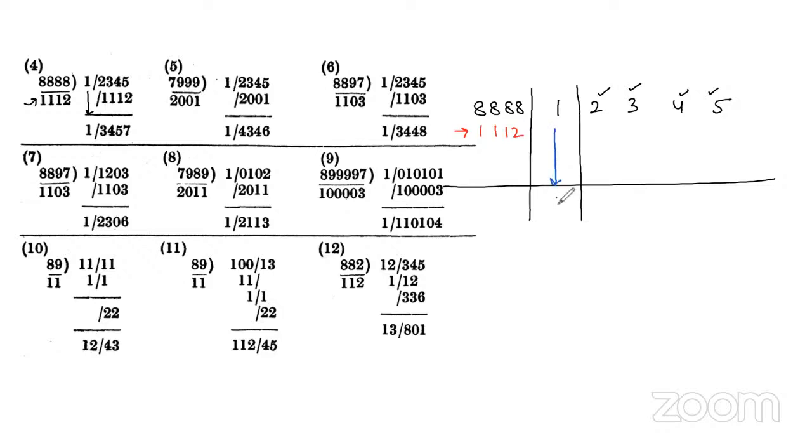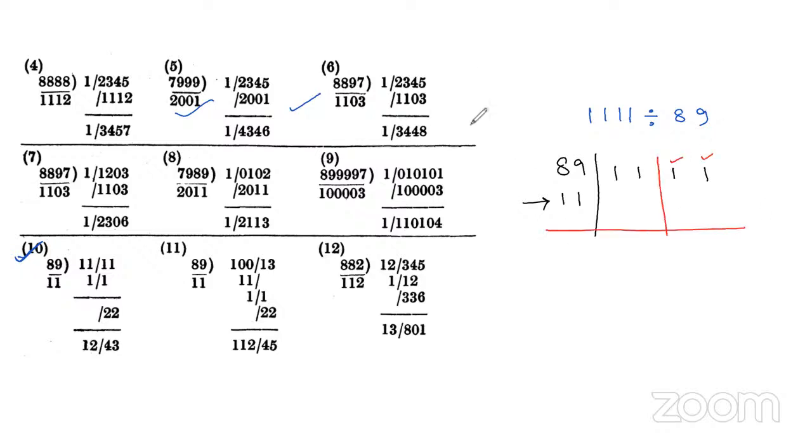First we are dropping this one. So 1 into 1, 1, 1 into 1, 1, 1 into 1, 1, 1 into 2, that is 2. I am talking about this one. So finally 3, 4, 5, 7. So this is our remainder part and this will be our quotient part. Okay, and the remaining everything you can solve the same way.